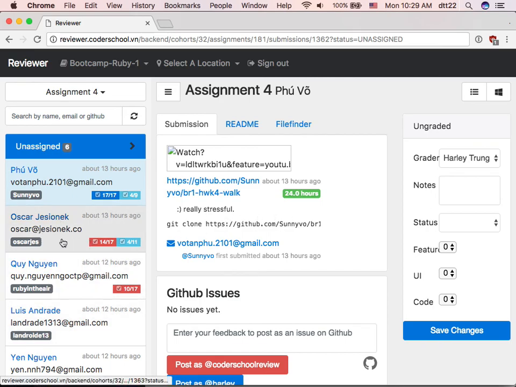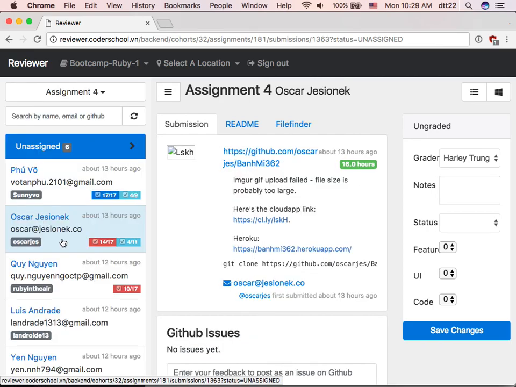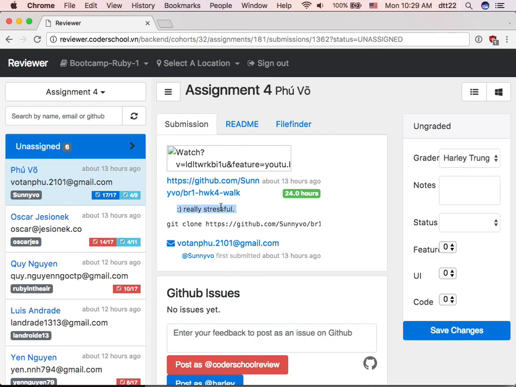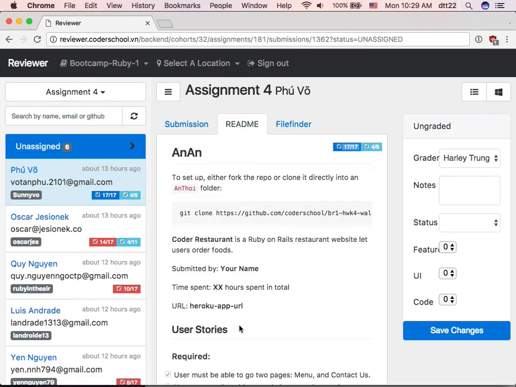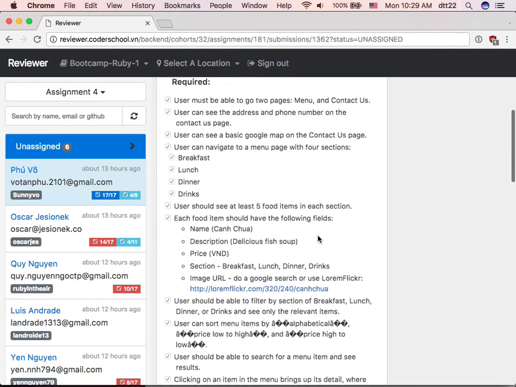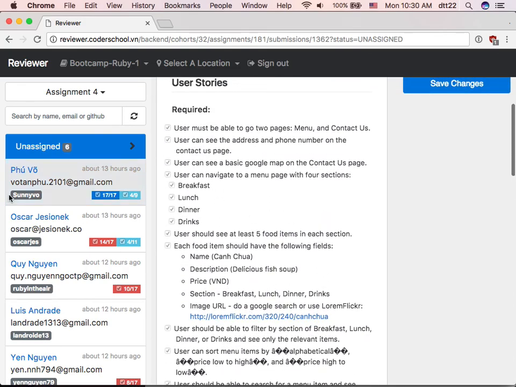So this is one that is really stressful. Was that your comment too? Really stressful? But it's with a smiley face. I think you mean really fun, right? Because it's a smiley face. So this one has a lot of features implemented. I don't know why the symbols here are a bit funny.